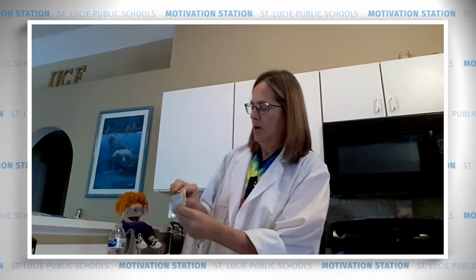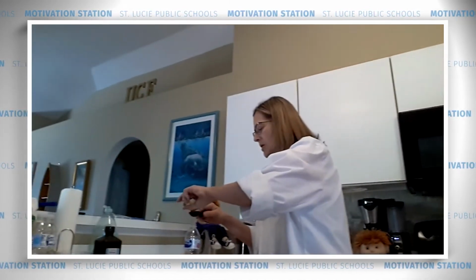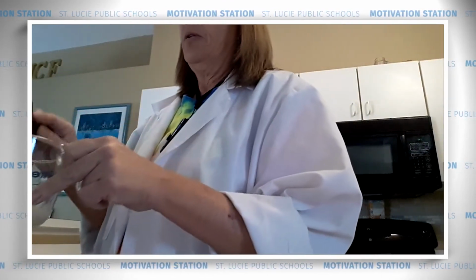Okay, so we're going to use this stuff. It's called yeast. And just one packet of this is all we need. We're going to take that yeast and mix it with 3 tablespoons of water. That's right. It's a 3-to-1 mixture. So we're going to pour our yeast into my measuring cup because I have to mix it with 3 tablespoons of warm water. Okay, make sure it's warm water.